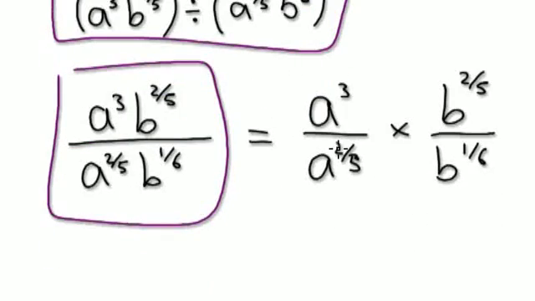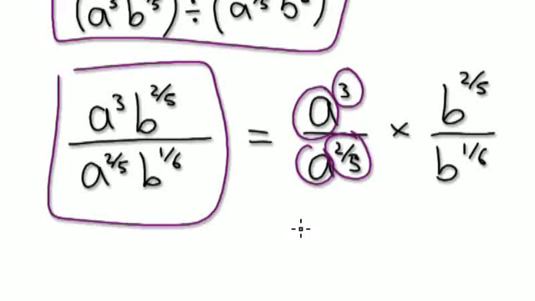Okay. And now because these two are the same, we can just get this, take away this. So it would be, hang on, it would be A to the power, what was 3, take away 2 over 5. Well, let's turn this 3 into a fraction. So it would be 3 over 1.